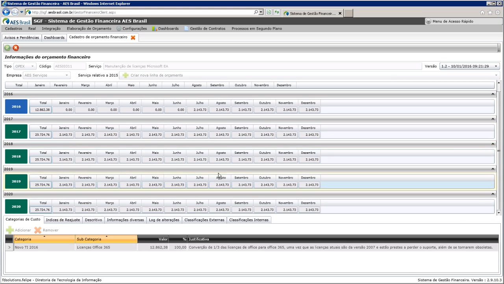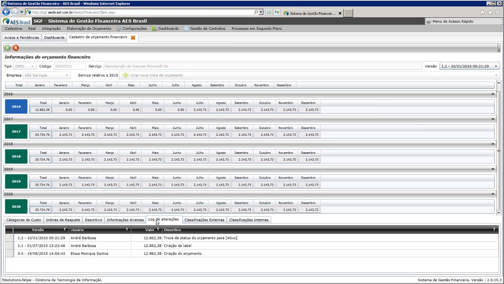As you can see, it's blocked because this forecasting cycle has been finished and blocked by the accounting and the financial area. We can see all the versions and take a look at all the history right here. We have a full log of all the changes that have been made on this expense. We have the amount and who changed it and when.